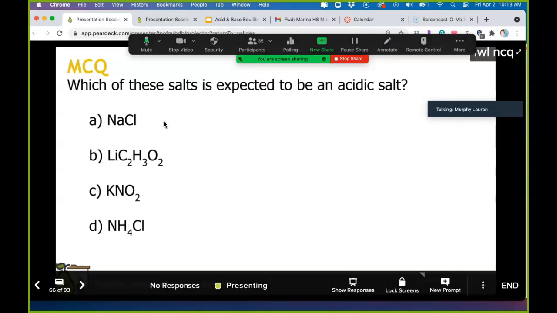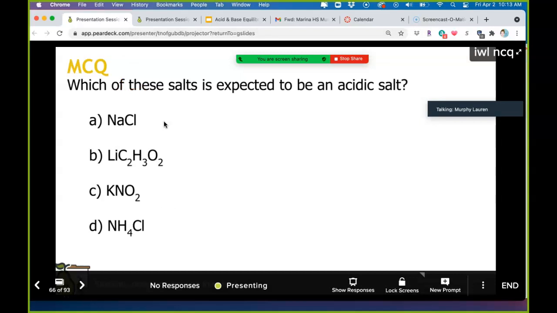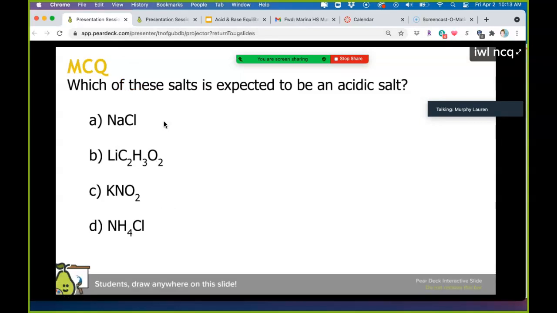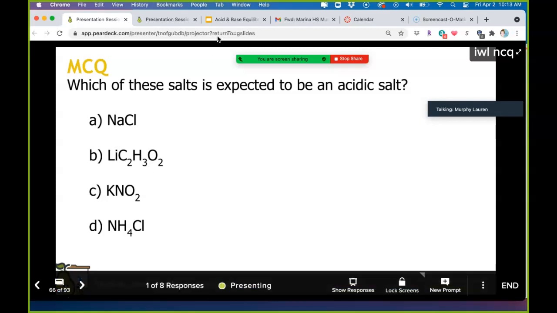So I do have a multiple choice question, and now I realize they don't ask you this in the multiple choice question, but since we're just starting, I'm going to ask you to do this. I do want you to answer it, but I also want you to work your way backwards, and I want you to tell me, even though this isn't part of their question, which acid and base formed these salts, all of them. Okay, so for example, NaCl.